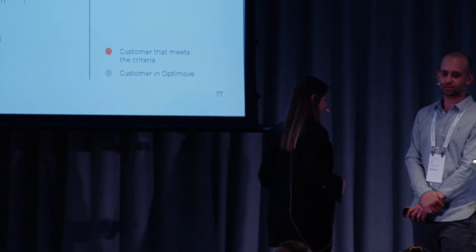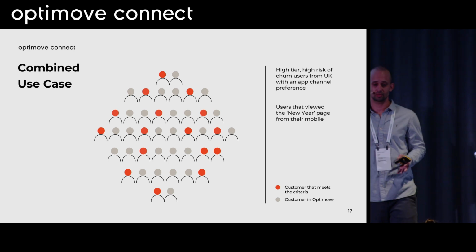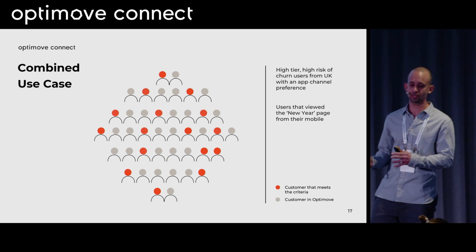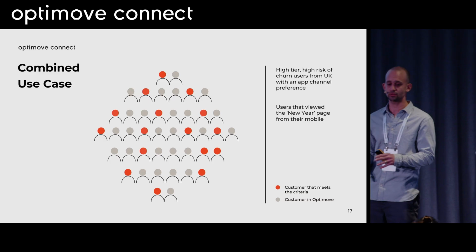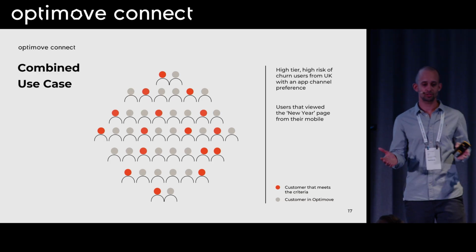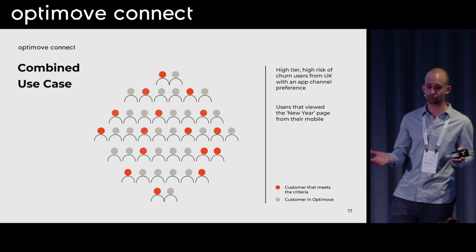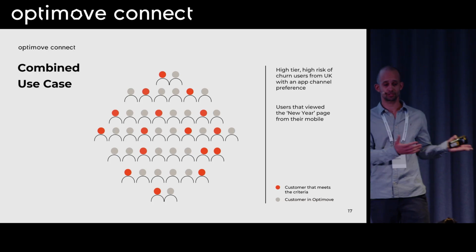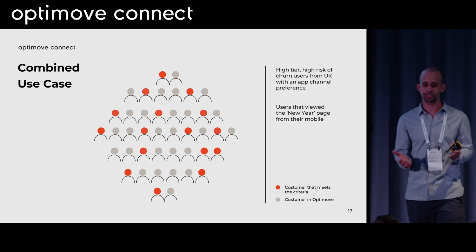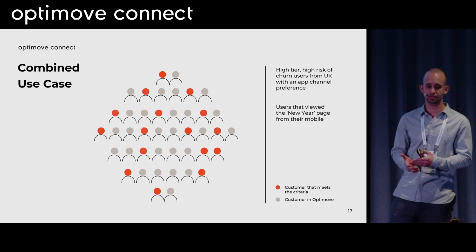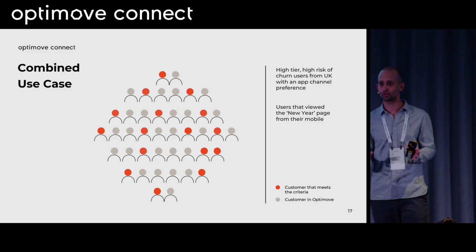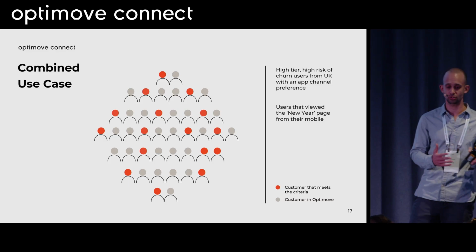Now, let's go back to the combined use case, where we talked about this target group that is built on both batch and real-time data to segment the users. Now you're looking to add another level of criteria to this target group, the VIP level that Shachar just presented right now, which is an internal segmentation of your users and isn't related to Optimove's predictive modeling. It's something directly internal on your side.